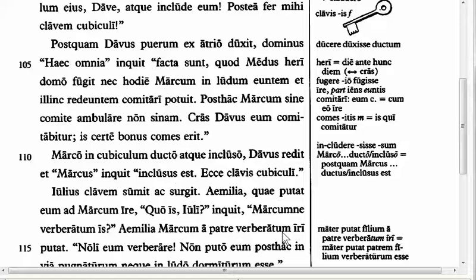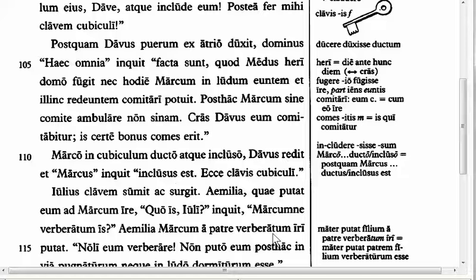This would be a good time to compare these different kinds of infinitives. Now that you've been introduced to all the different forms, we could talk about the way that they look and the way that they're translated. So verberare comes from the first principal part, verberare, to beat. In an indirect statement, putat verberare, she thinks that he is beating right now.